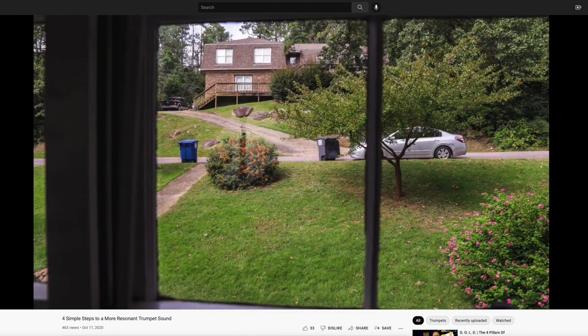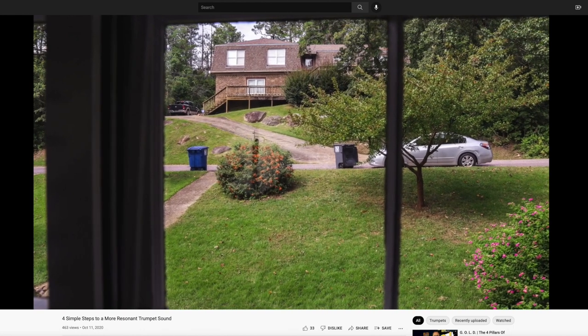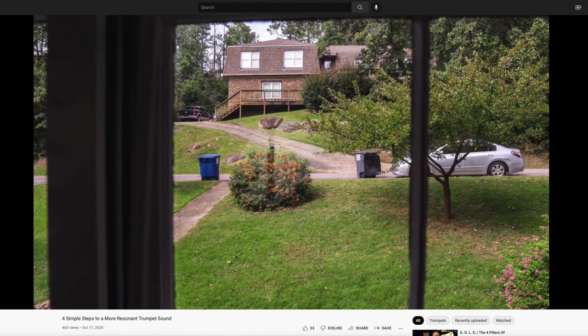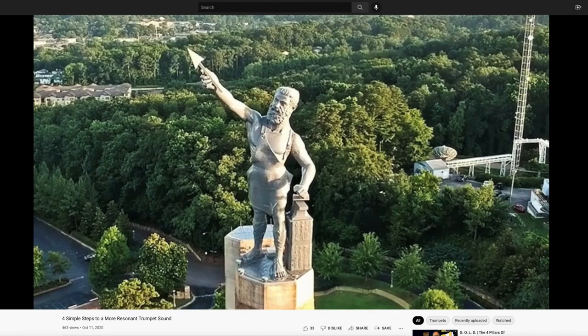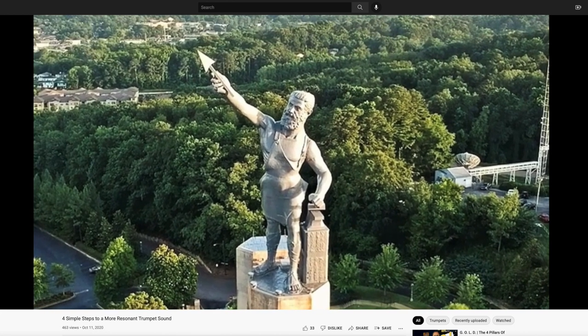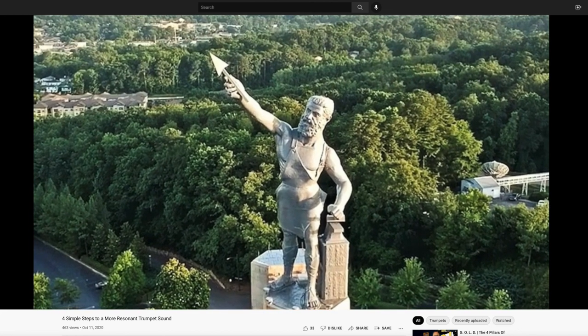This connects to a video I made a long time ago titled 'Four Steps to a Bigger Fuller Sound,' where I outlined an exercise: you play a phrase or scale while staring at a stand right in front of you, then look across the street, then close your eyes and think of something miles and miles away — envisioning your sound starting from each of those distant points. This is basically scientific evidence confirming that while the stand is external to your body, your sound becomes fuller, more complex, and more resonant the further away you're able to think.